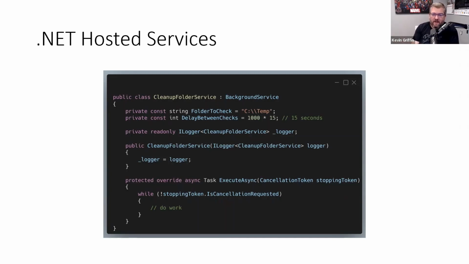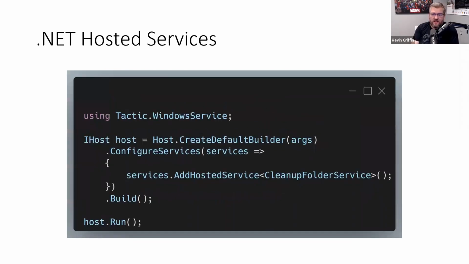Now, setting up these background services is pretty easy. So in your Program.cs, whether you're doing the full class namespace or you're doing the minimal API version like I have here, you go into where you configure your services and you tell .NET to add a hosted service and tell it the name of that hosted service. So this process works the same way in a .NET console app or local application as it does in an ASP.NET Core app. They both build off of the IHost process.